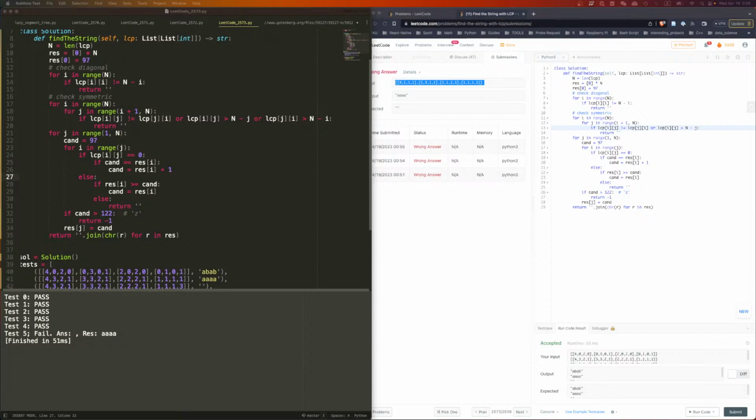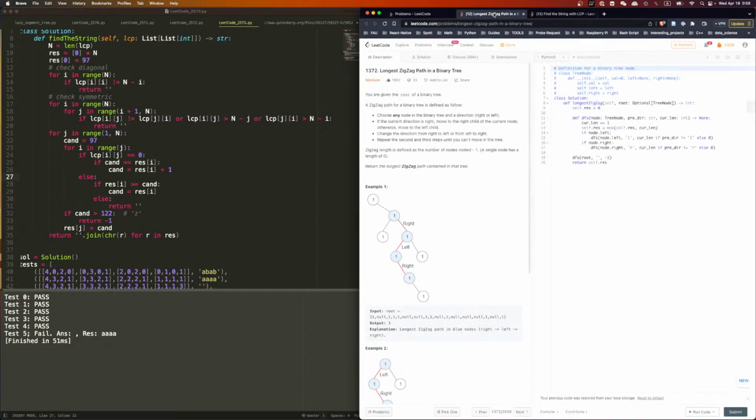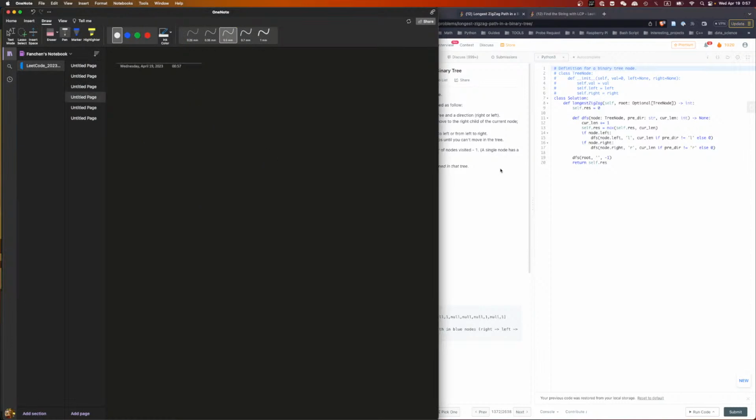All right, I think the first, let's go back to this. Zigzag. Okay, so the zigzag, right? Let's see if I can draw it here.